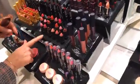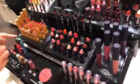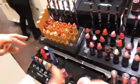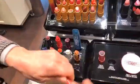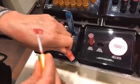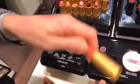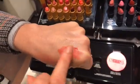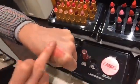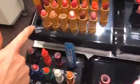Yes, this one has a lot of pigment in it, and the staying power. This one. Okay, so Saint and Sinners is their range, which is the lipstick, which is kind of in a lip gloss format, and this does stay well. It's called staying power, so you can see that it's more than a lip gloss, more than a lip tint. It feels like a lipstick, but they call it Saint and Sinner Lip Tint.